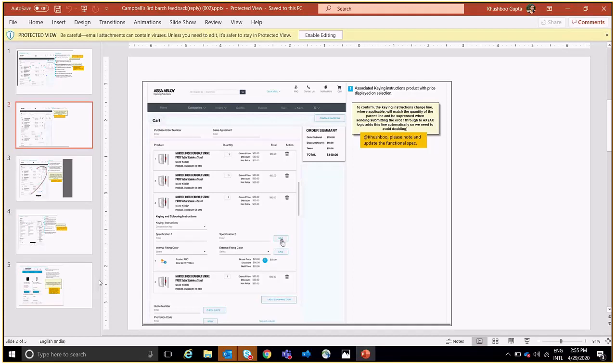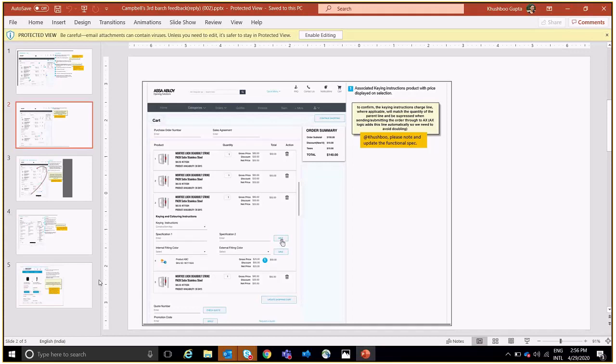Okay, yeah, fine. I believe one more thing: in the keying and coloring, whatever specifications or values you change in AX have to be updated in the order details once the confirmation has been received, right? Yes. It is just like a product change that they do with the normal products. Okay.